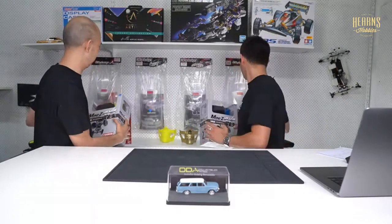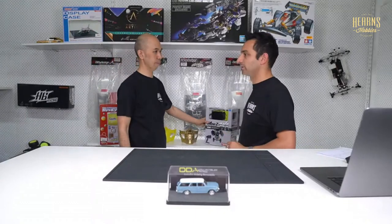So I think we have Brett that's going to show us a couple of the new cars. Oh, yes. So these cars are really exciting, aren't they? There are. So we have built pretty much the full range of hot bodies.